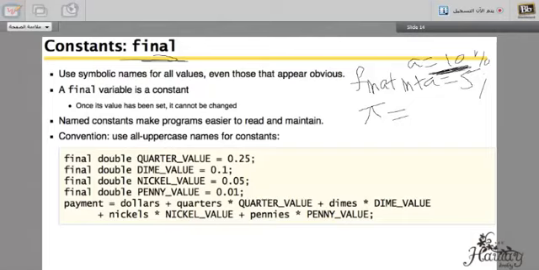Similarly, when they use a variable that is final, it is a good practice or a common practice to use all capitals. So you use the whole word in capitals and you divide. If you have two words, for example, quarter value, how do you separate them? You separate them with an underscore. Again, it's not a disaster. You can change it. It's only a variable, but it's a good common practice. This is how people program in Java. Anyway, final is the keyword to set a variable to be final within the class.